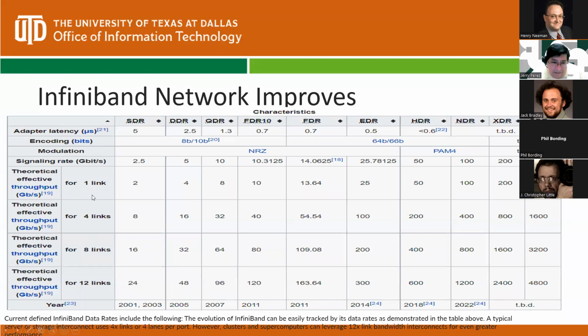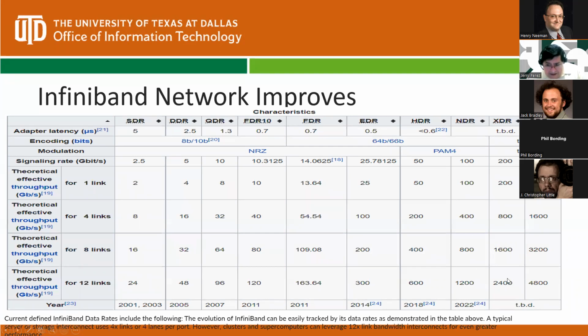Depending upon what you're doing, in a standard cluster, one link is enough. But for a front end to a cluster, you'd probably use 4 links, or the center of a storage hub would be 4 links. But if you're going to do a wide area network or a city area network, what do they call it, a metropolitan network, then you would use these really large links. And as you can see, the speed goes up dramatically, especially with these newer technologies.